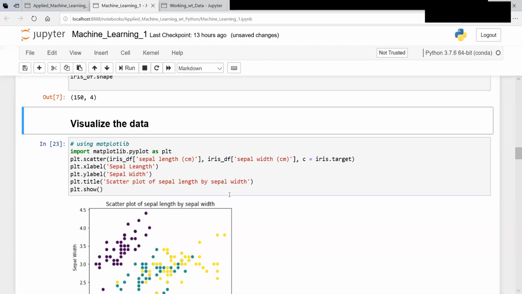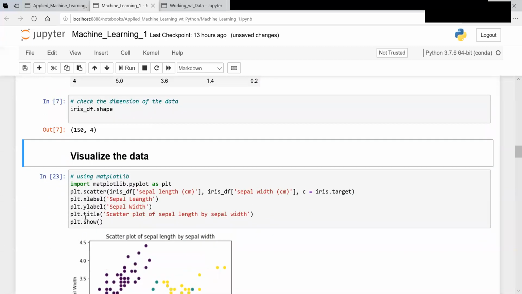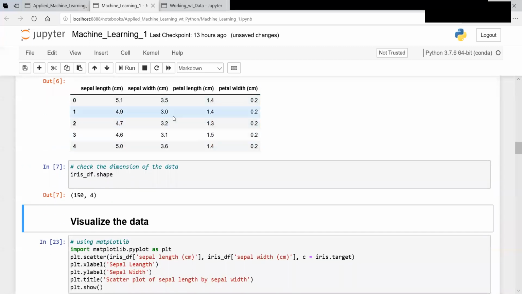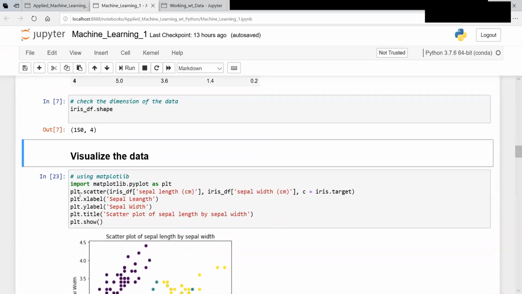Suppose we just want to explore the data. Here, I'm interested in looking at the relationship between the sepal length and sepal width. You can try other variables there. Since they are continuous, numeric variables, I'm definitely going to use a scatter plot. I'm not using seaborn, I'm using matplotlib. That's why I use plt.scatter.